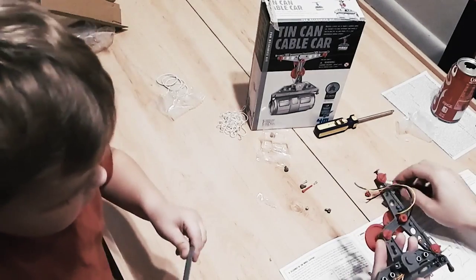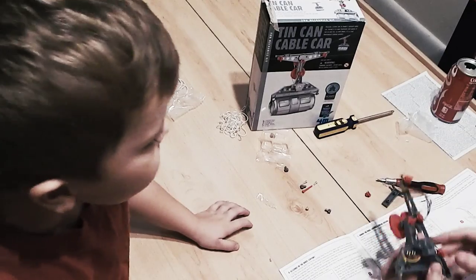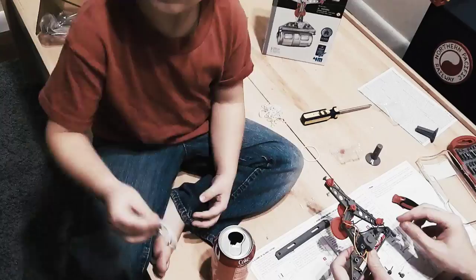Wait, this is where the bikes go? Okay, yep, and that's where the batteries go. Okay, but we've got to follow the instructions, Michael. I want to put the bikes in.